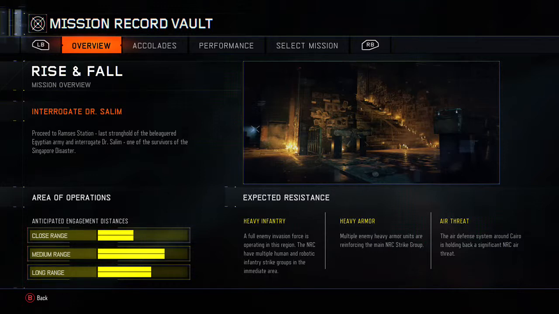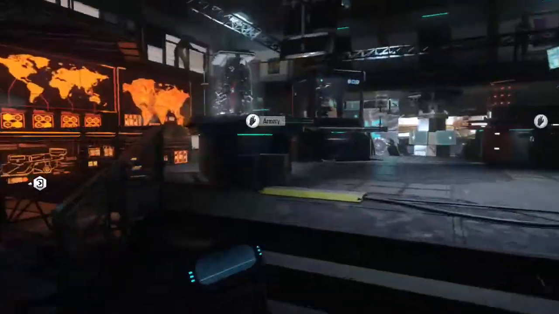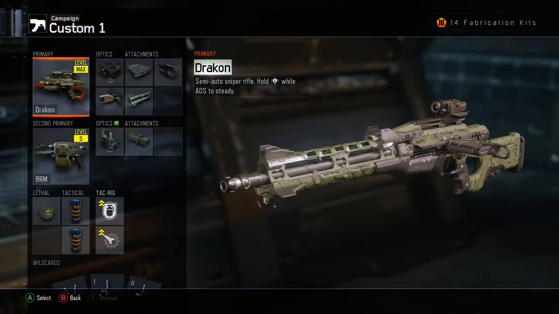We are back on Black Ops 3 on the Xbox One, and today I have a guide for Mission 7, Rise and Fall. This is on realistic difficulty. I will be doing it co-op with Spartan Gaming, and I'll quickly show you my loadout. I'm level 20. I recommend that you do this at level 20.